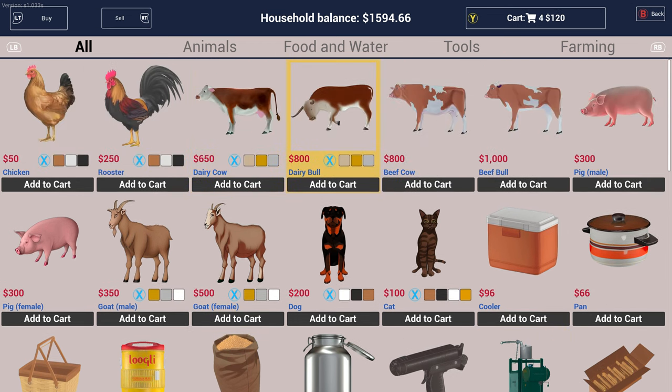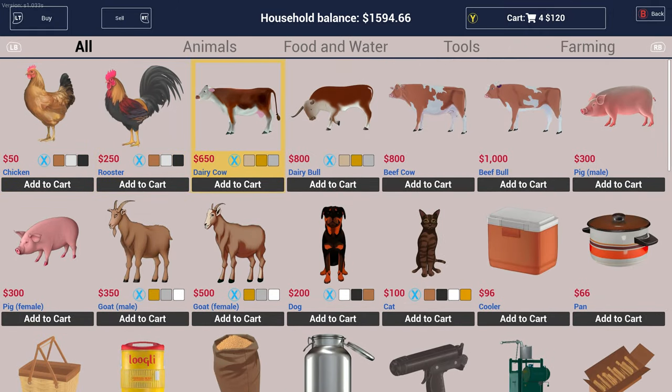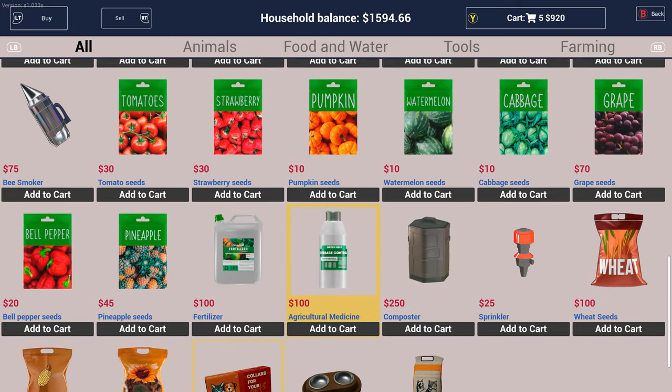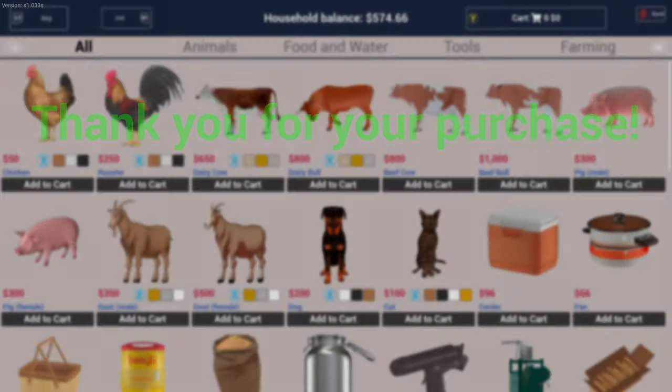Should we buy the bull, then? Oh, go on, then. What colour? Let's go for the colour we don't have, shall we? Yeah, go for it. And what else did I say I needed? I'm going to need to buy more fertiliser. You need fertiliser and food for the chickens and all that? Yep. That's a grand just spent.